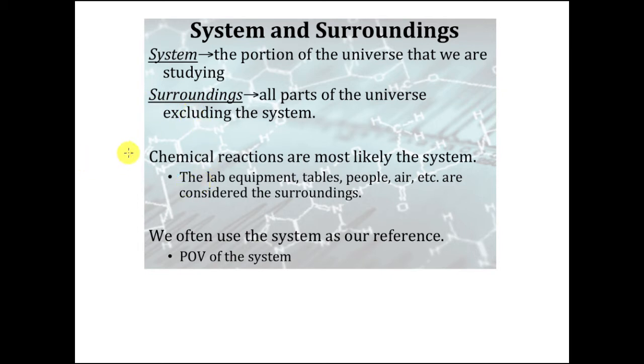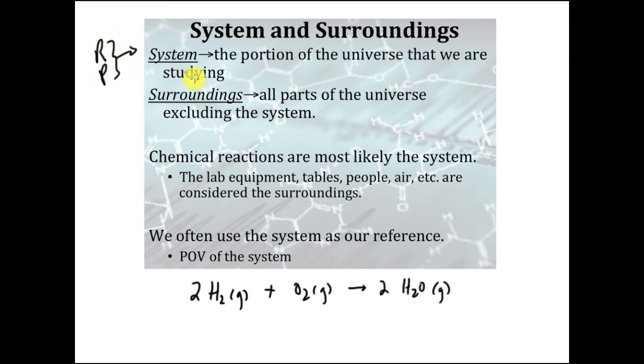So for us in chemistry, our chemical reactions, things like water being produced by hydrogen and oxygen, would be an example of a chemical system that we would be looking at. We want to know as these reactants convert to products. So essentially our system in chemistry is the reactants and our products. It's a little abstract, not clear cut sometimes, but keep in mind that we're looking at reactants converting to products. So our system is something that's actually undergoing a change, and that's good because that's where the energy is going to come from.